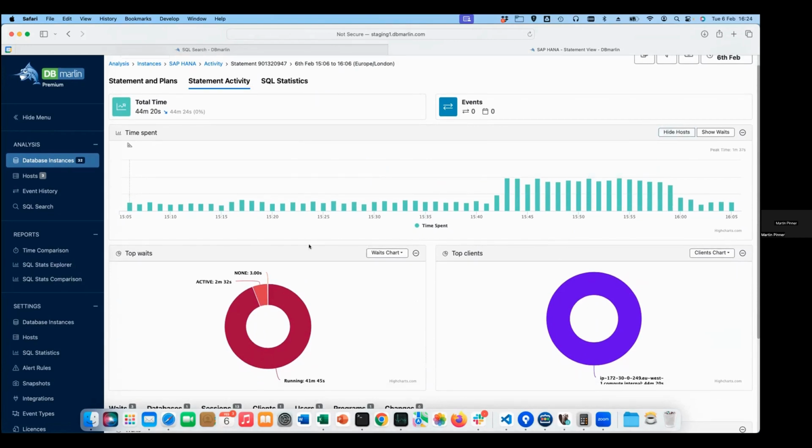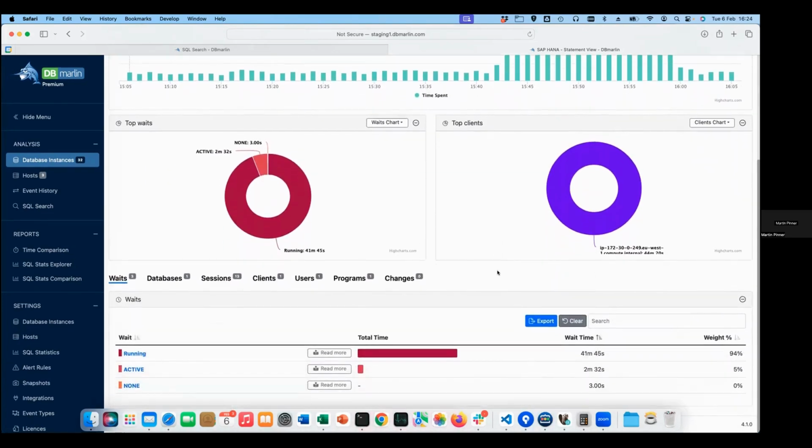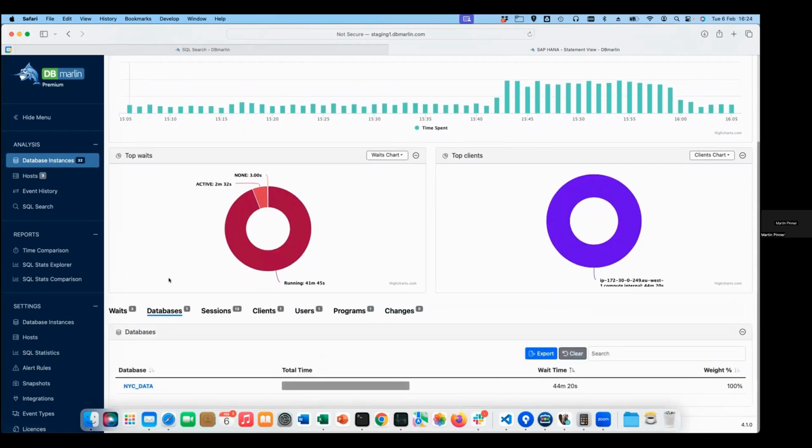So between the two sets of graphs, there'd be another graph that would be drawn, which would line up with this one, so that you could see how CPU utilization, say, changed with the effort of the statement. The wait charts again, as we've seen before, the waits, which database, and again, the context information as to where that was running.